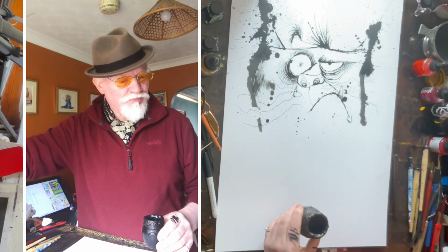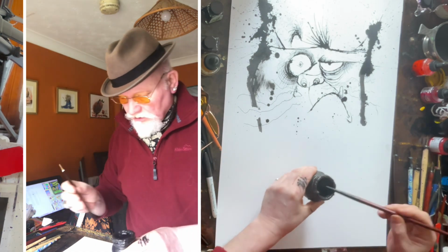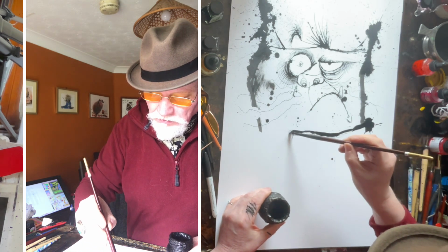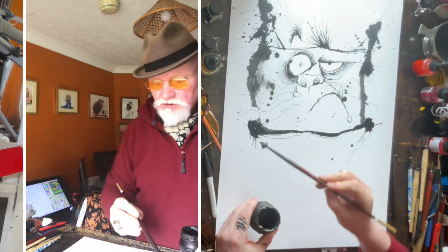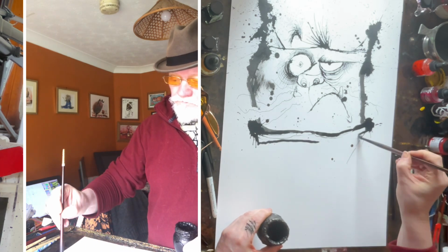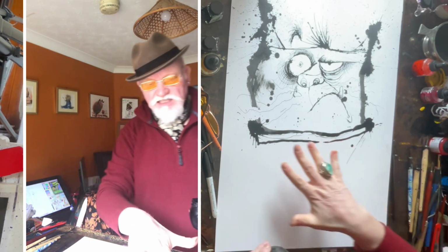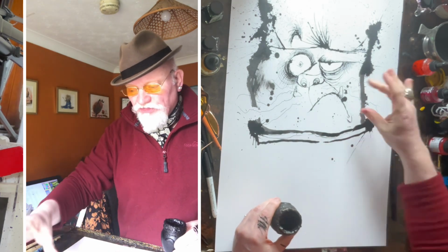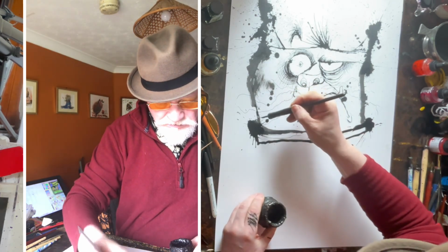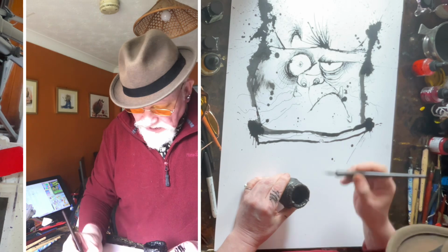And I'm gonna get that brush back in here because I wanna feel that brush, that collar break through there. I wanna feel the way it cuts down through there. Lovely. And that divides everything off, giving me this whole different depth with the thin little whiskers and then the big thick collar. Gives me so much character building into it. I left a little gap there because I want to have a little name tag to it.